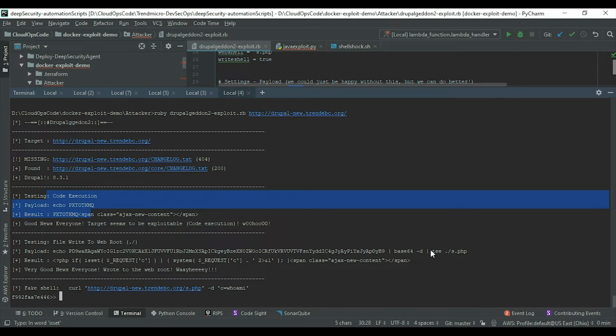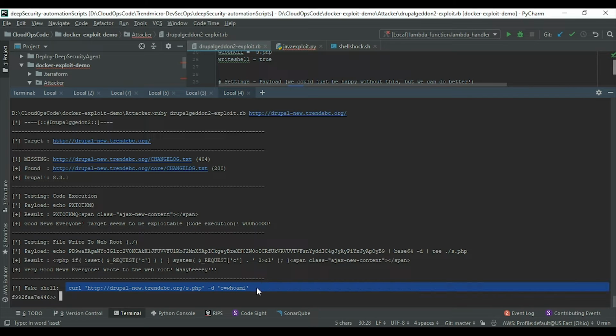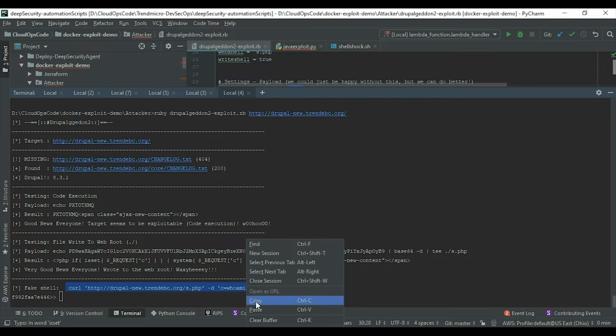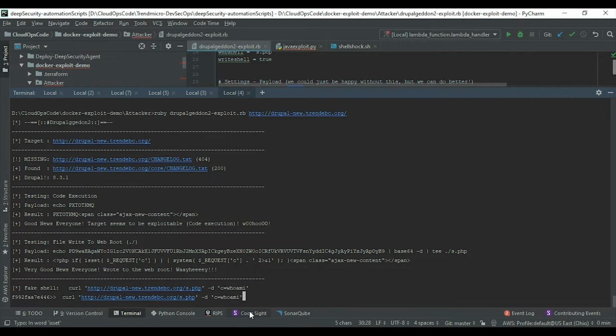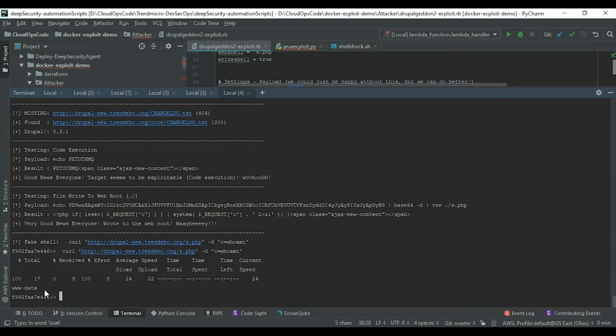And then immediately it sends a backdoor inside s.php. So now this s.php will answer whenever we want to execute any command inside the server, right? Whenever we give the curl command to s.php, such as whoami, it will execute it for us inside the server. So now we know what username Apache is running as.